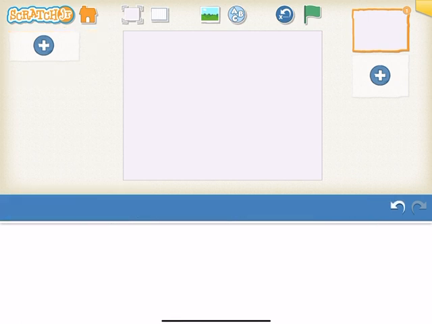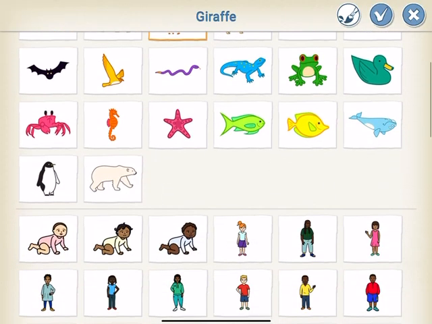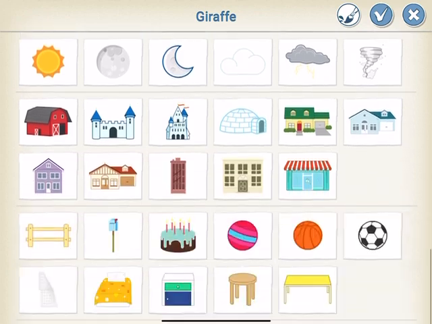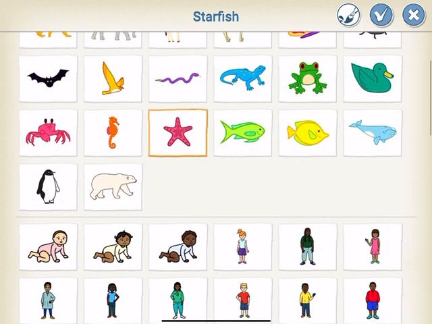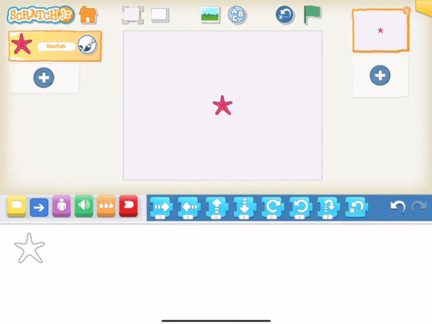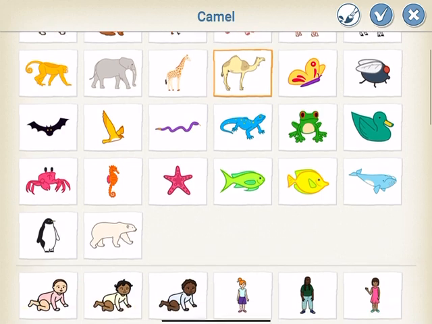Let's click the plus and scroll for a new sprite. Once you've chosen, click the tick. Perfect, let's add another sprite. Scroll and choose.